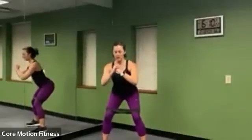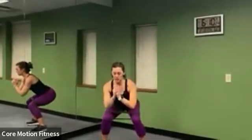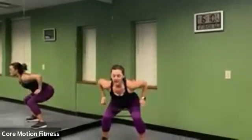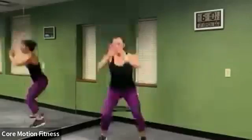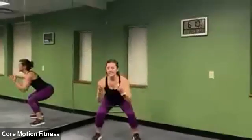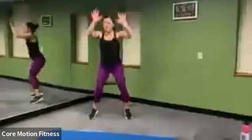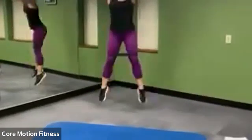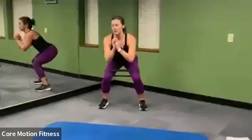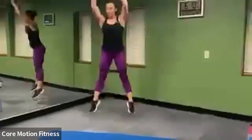So we're gonna put our feet wide. We're gonna take 4 counts to come down. So you're strapped in tight. 4, 3, 2, 1. Jump up and then catch yourself. 4, 3, 2, 1. Up. Come on. It's really easy to just drop all the way down to the bottom of your squat. Soft landing and then melt. Soft landing. Good.